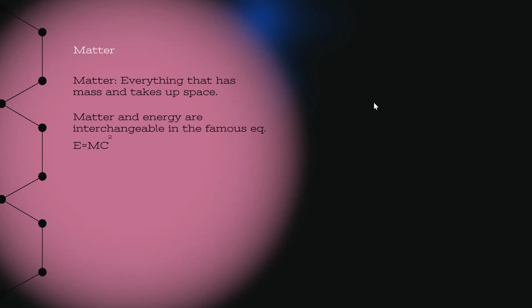And typically when we think about these things, we think of matter as different objects that we can interact with. And the opposite end is that non-matter is typically something that we think of as energy. And these two things are related to one another. In fact, they're related in the famous equation E equals mc squared. And E equals mc squared is important for us because it shows how matter can be turned into energy, but also how energy can end up being turned into matter.